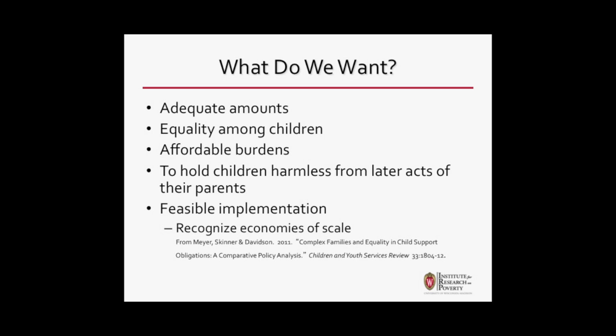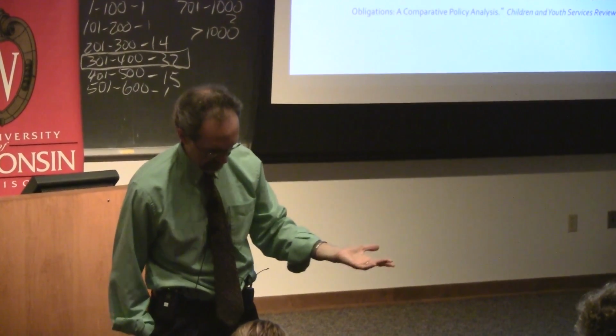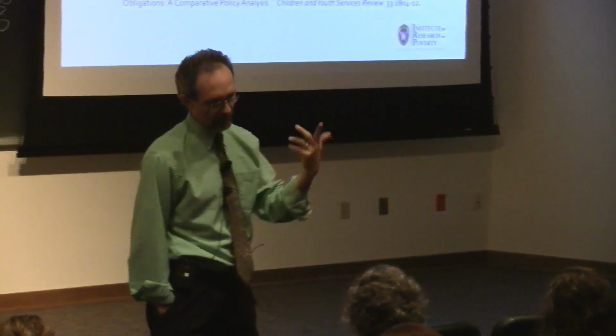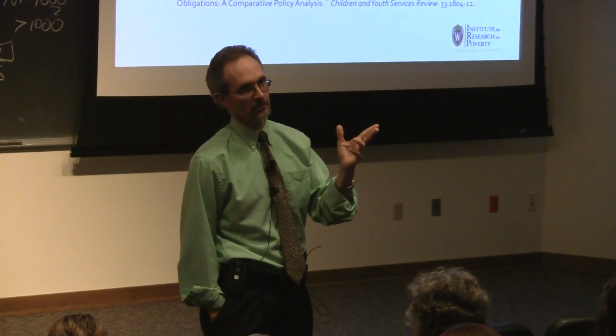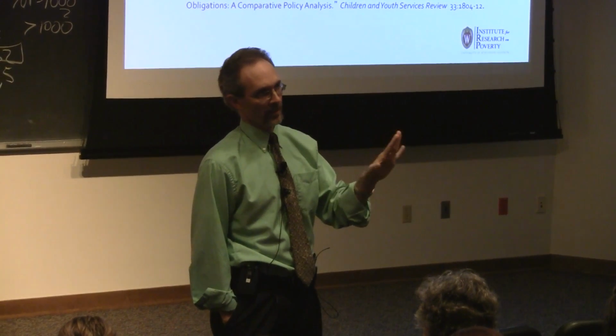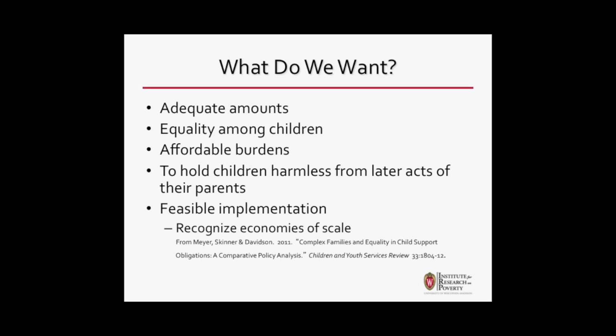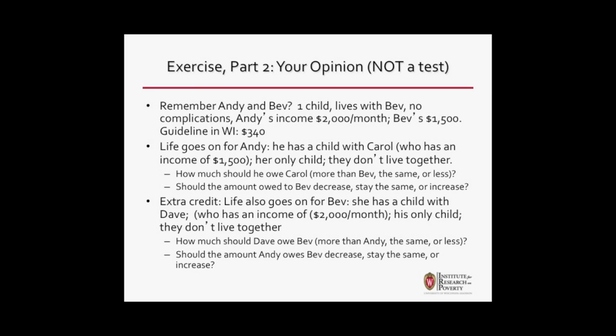So in the first solution that was presented to us, when Andy and Carol's child support order was set, the court had to bring Bev in too, because they changed Bev's order to reflect Andy's new obligations, right? So that solution, which buys us equality and affordable burdens, has some implementation problems, especially when we're at 4 partners with 4 different women, right? Pretty soon we don't have courtrooms big enough or formulas big enough to figure out how we're dealing with the actual complexities that result.